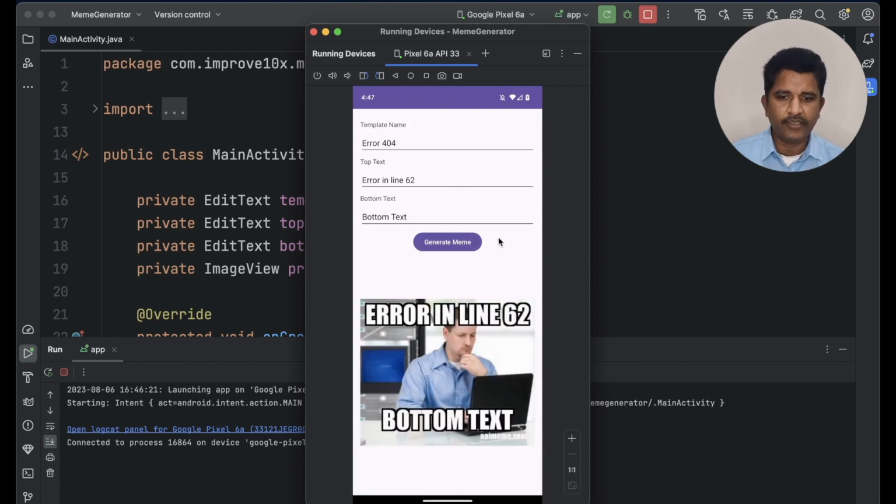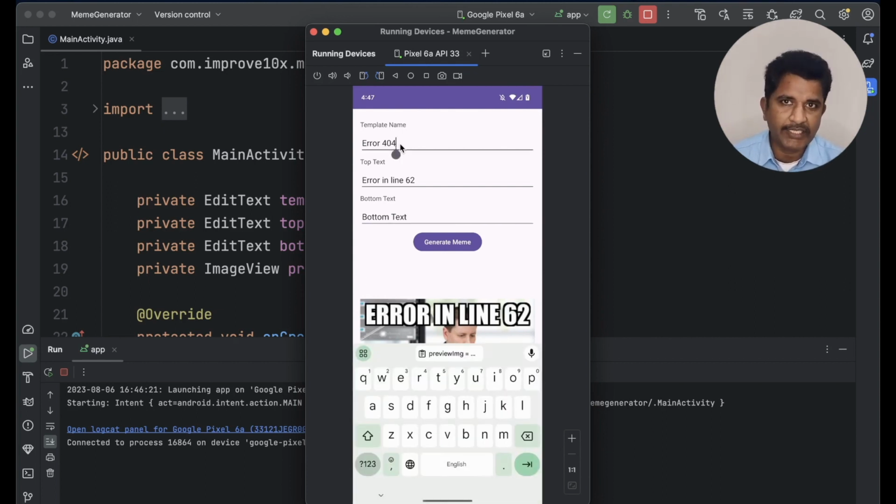Yes, it is working. So all the changes are working fine, absolutely. Now, if you see, there are certain challenges which we can see here. One is the template name, you should be able to remember it, which is not that easy. And we don't even know what all template names that we have. So instead of keeping it as a text box, we can actually put it as a dropdown where you can select it. Let's try to make that change.